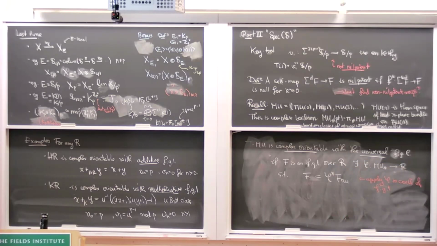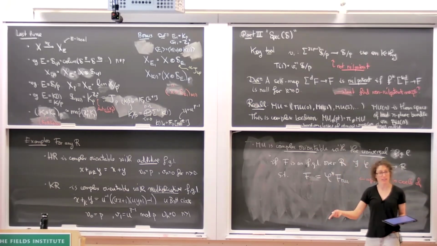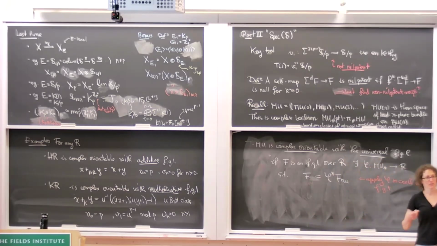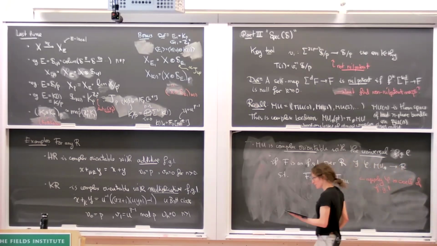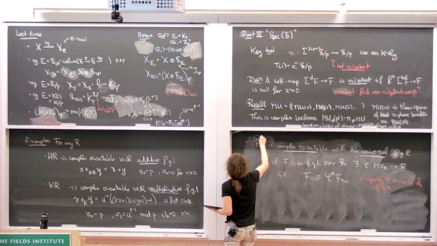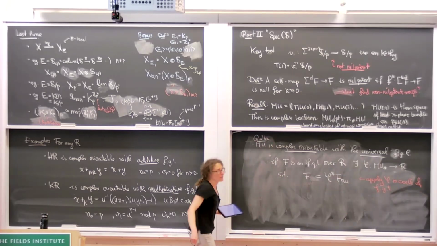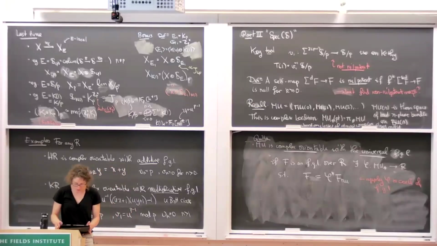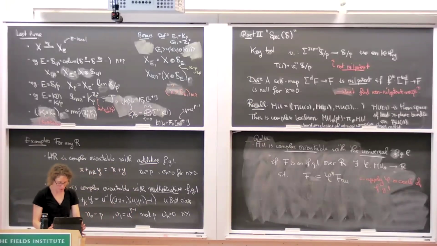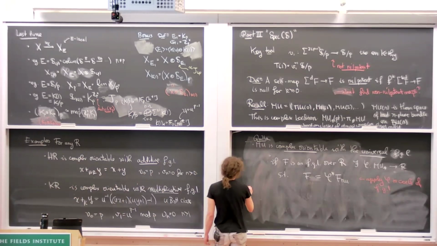Okay, the contravariant looking notation just comes from the fact that although this is covariant on rings, that makes it contravariant on Spec, and the variance for the notation is coming from the geometry. So that's what it means. This is a celebrated theorem of Quillen, and I'm not going to go into more of it, but MU knows about all of the complex oriented theories, and it carries the universal formal group law. Now, I want to talk about the vis.